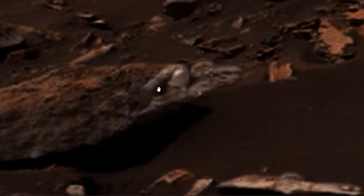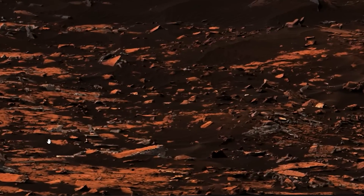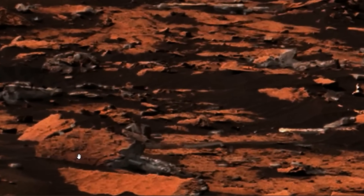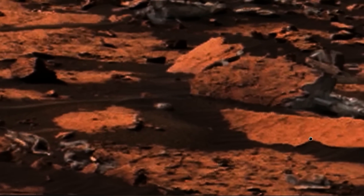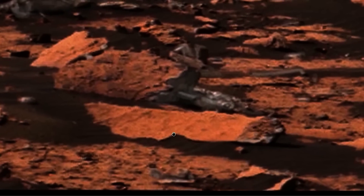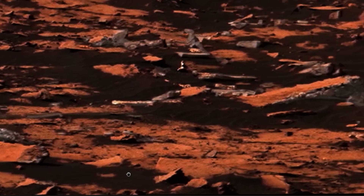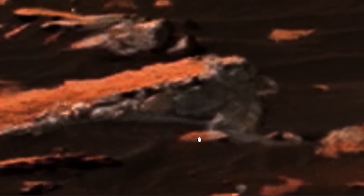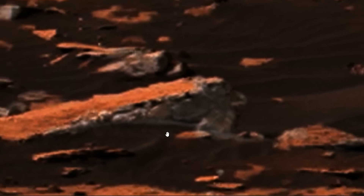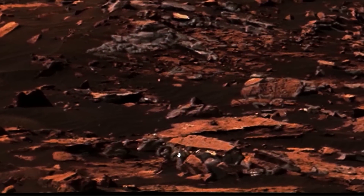Let's back out and move down to the bottom left area and just kind of move across and look. I'll zoom in at times so you can see some of the detail, and sometimes I'll zoom out for the sake of context. There is so much going on in this image that is so obviously not natural geologic formations. All this can be seen in the original — it just comes out so much better when you throw some contrast on it. And I truly believe that's the reason they don't present them this way. These pictures are highly fraudulent. If you can't see that something is going on at this point, I don't know what to do for you if you absolutely refuse to look.